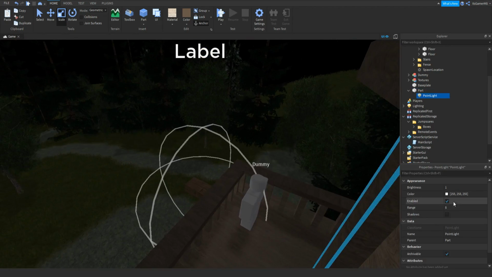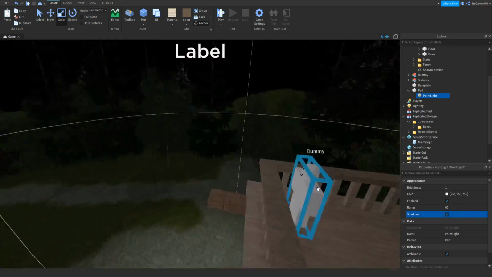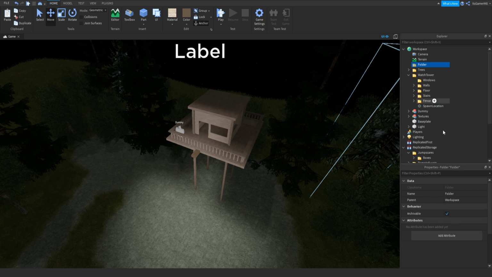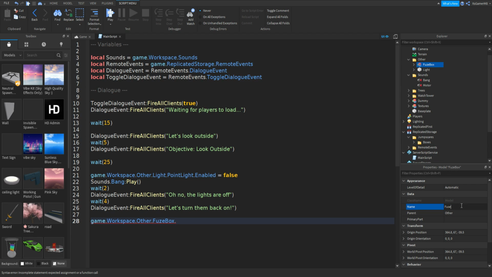Okay, so now it's time to start working on the main objectives. So first off, I added in a part with a point light inside, because I wanted the lights to turn off like a small jump scare, which then the player would have to turn back on with a fuse box. Then I changed a few of the light settings to make the light look better. Then I made the fuse box model and added in a proximity prompt inside of it. So when the proximity prompt has been triggered, the lights will turn on.